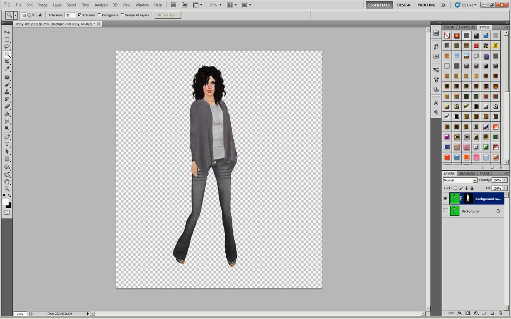So once we've got rid of all that green, it gives us a really good starting point for our post-processing. The next step is to look at the Liquify tool. Liquify should be your best friend. It should be the tool that you go to time and time again, because it just has so many different capabilities, really, and it can transform your entire image. It helps you create a more realistic illusion of your avatar. So let's have a look at that now.